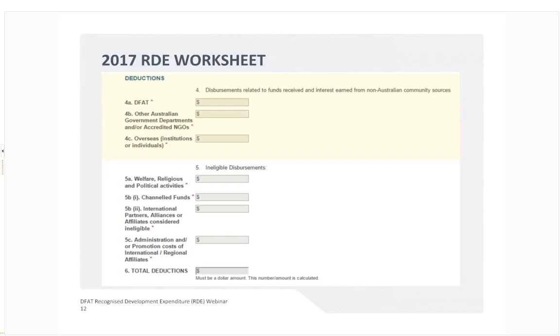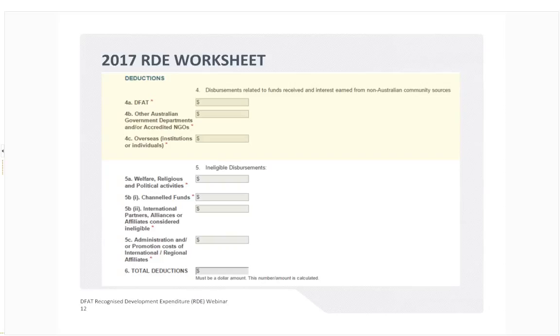That's why we ask you to deduct disbursements that are not related to Australian community funding sources. The first of those is any grants you've received from DFAT, or any managing contractor fees or any other sources of income from DFAT.